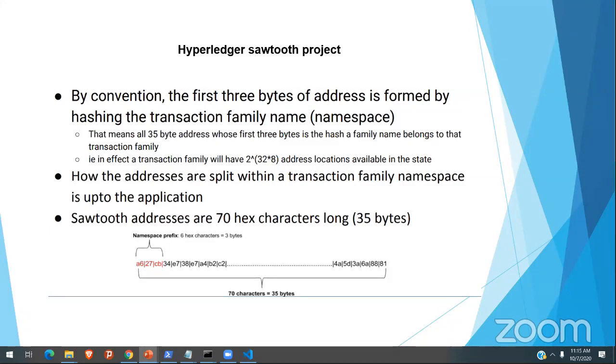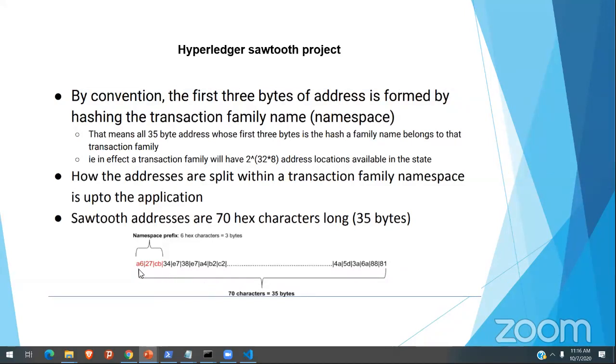For example, if we are designing the addressing scheme in a specific way, I'll just show in the code that if we omit the last 6 hex digits by giving the rest of the 64 hex digits, we'll get the entire data under that key. For example, if you are registering 10 vehicles and you give just the family name only, we'll get the entire details under this family name. If you give the entire address, then we'll get the details regarding that specific vehicle only.